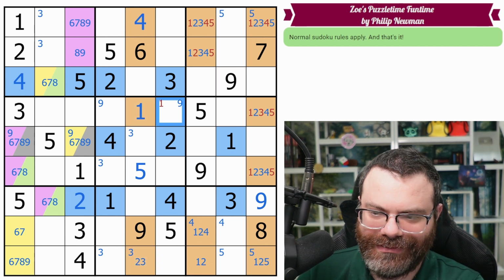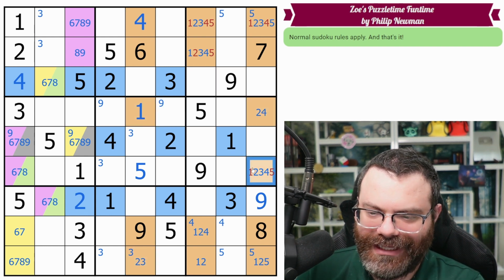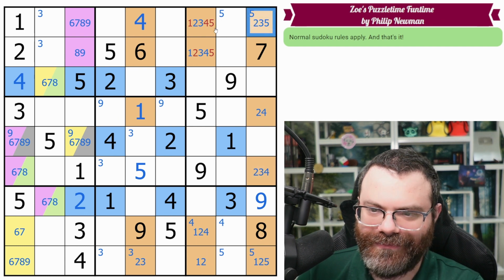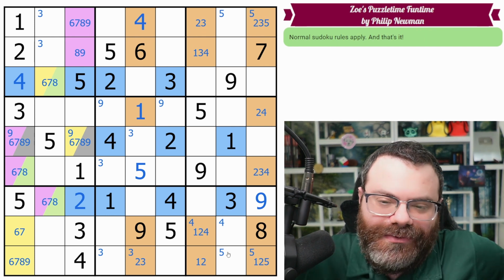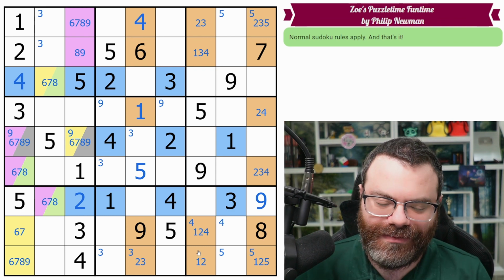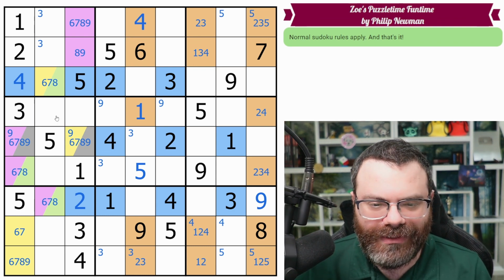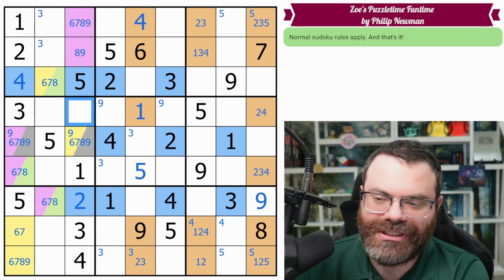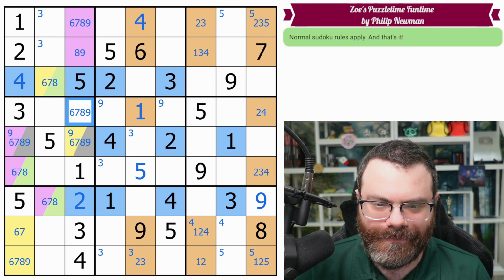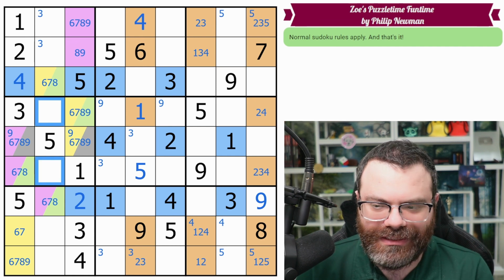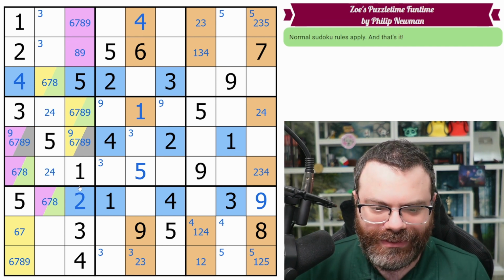This is a naked 1. This is not 1, 3, 5. This is not 1, 5. This is not 1, 4. This is not 1, 4, 5. This is not 2, 5. So you can see that we may have been able to figure out those eliminations without set, but set just made it so easy just to immediately think about. This ended up a 2, 4 pair, if I recall. So I think this needed to be a 6, 7, 8. All right, this is just 6, 7, 8, 9 naturally, now that we got the 2, 4. So this ends up being, it looks like it's the yellow green. And so this is a 2, 4 pair. Now we'll solve the puzzle from here.